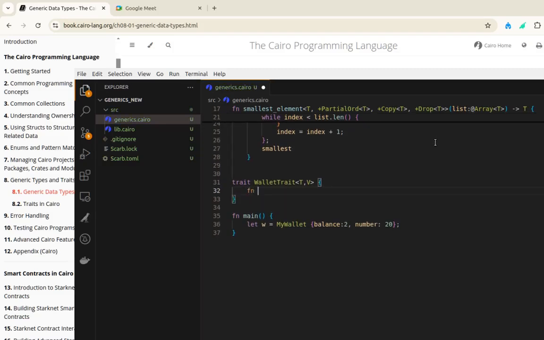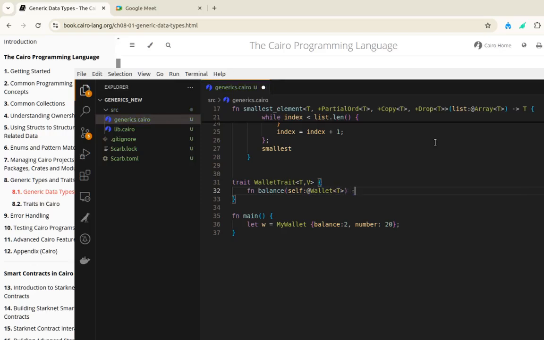And then right here, one method is helping me to return the balance. And remember, when you are creating a method, the first argument is a self, and then it's taking in a snapshot. That's why we need the copy trait, because we are having a snapshot.